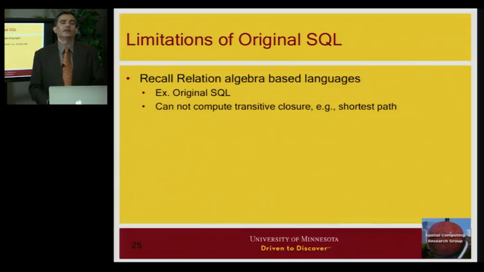Unless we knew the length of the path. If you know your path length is limited to 5 or 10, you could use a sequence of those 5 or 10 joins. But if we don't know the path length a priori, there is no way to do that. In other words, we need to extend our query languages to support transitive closure.